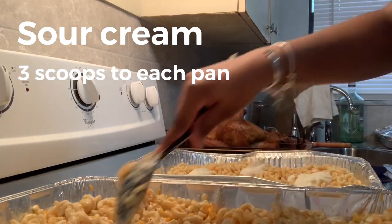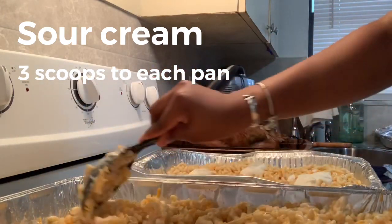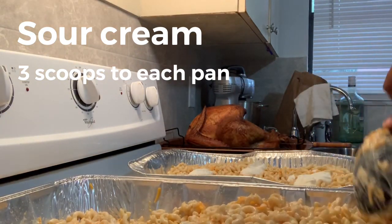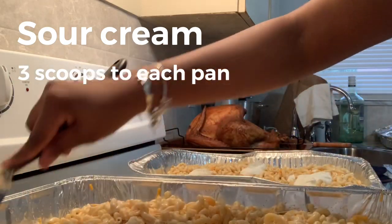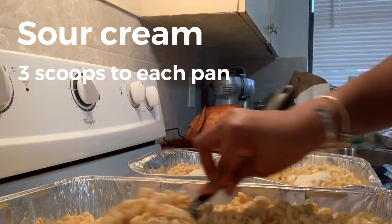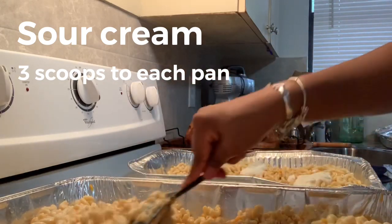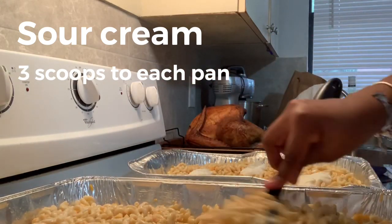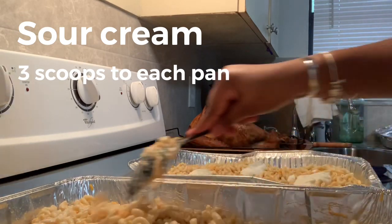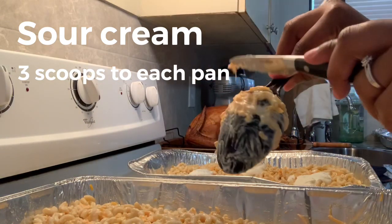I add a generous amount, probably like 3 scoops in each little pan. I love sour cream. I add sour cream when I make my spaghetti, not inside the pot, but on my own plate. I love sour cream, y'all. It just makes everything taste so creamy and cheesy. So add your sour cream, please, and believe me, it will come out perfect. So just whip it up, mix up all these ingredients. Mix it real good.